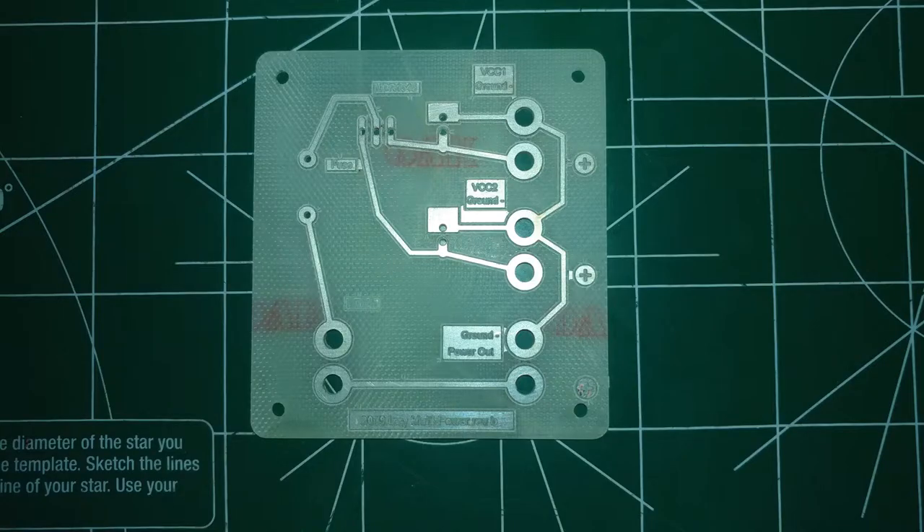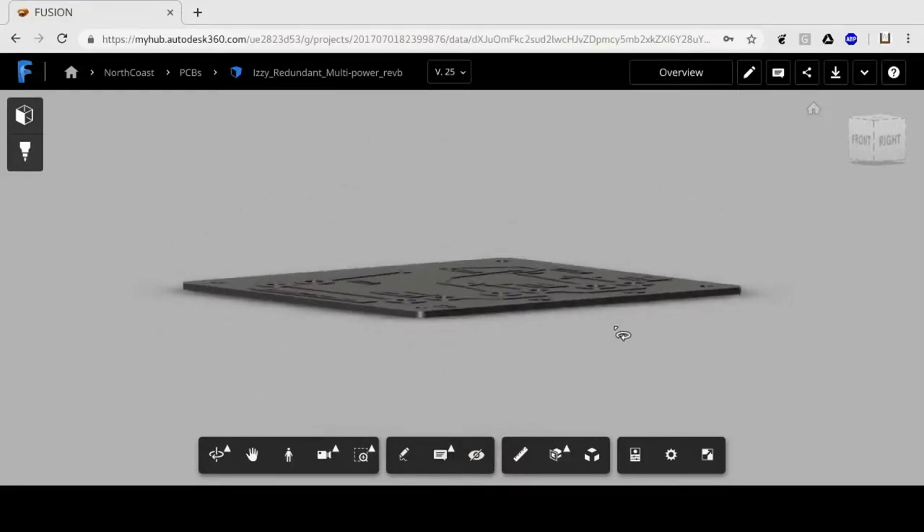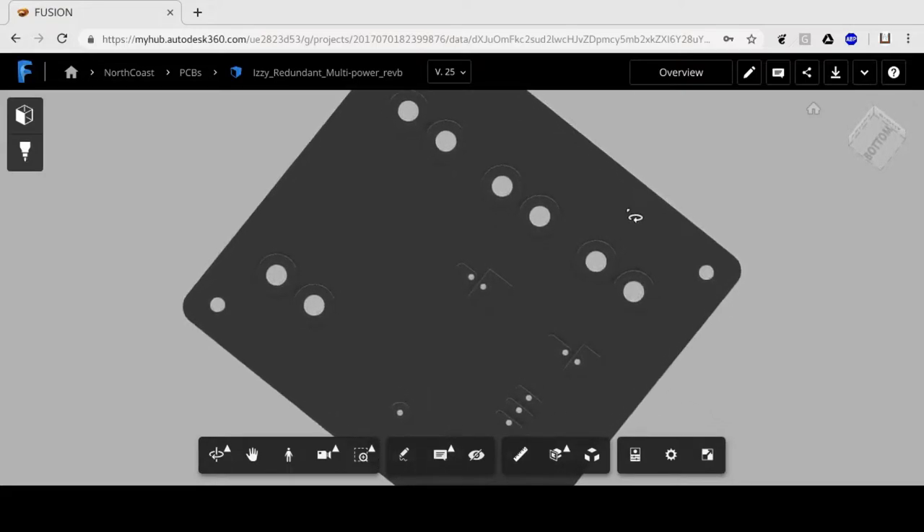The purpose of this board is to allow you to switch between a tethered and untethered power source. For example, you might want to go from being plugged into the wall for powering your electronics to using a battery, but you don't want to lose power during that switch. With the right electronics soldered onto the board I'm going to be making, you could do just that. Let's take a look at the model in Fusion 360 where I made it. You can see it's a pretty simple circuit. I'm using two-sided copper FR4 board. The idea is that we will cut holes where needed and mill away copper to leave behind the circuit we want.